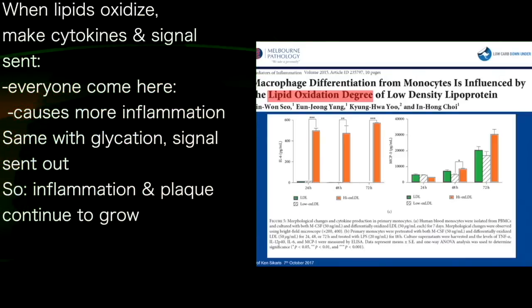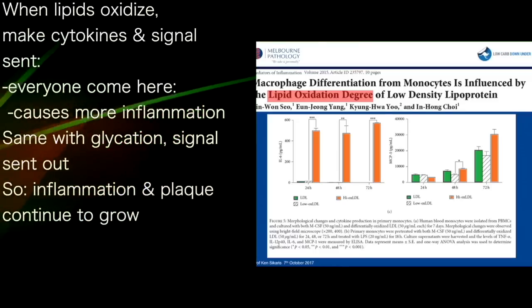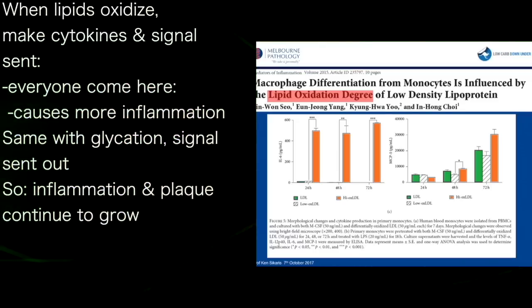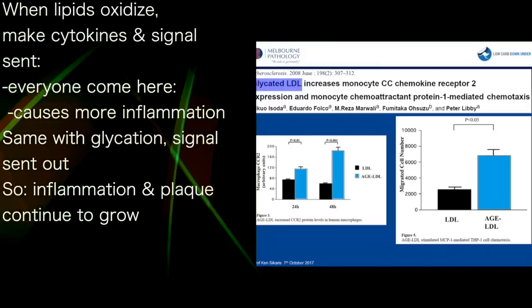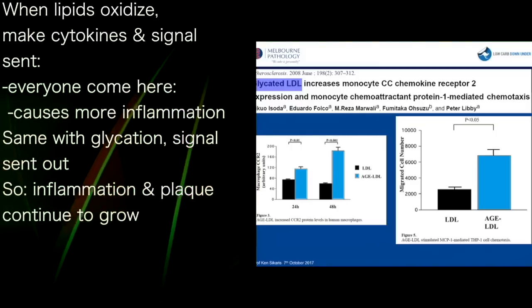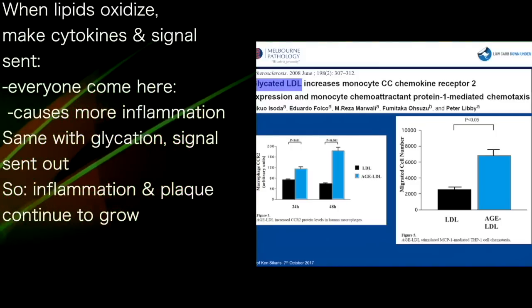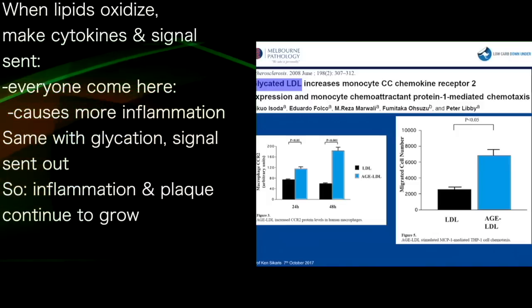If the lipids are oxidized in that particle, then they also make cytokines. They send messages to the rest of the body saying, there's a war going on here, lots of stuff to eat, let's all build up. So this is the source of inflammation in the plaque. If they're glycated, they're sending out messages to say to their friends, come over here, migrate to where the battle is. So there's a whole lot going on in the plaque stemming from the LDL that's getting into the plaque and its oxidation and glycation.